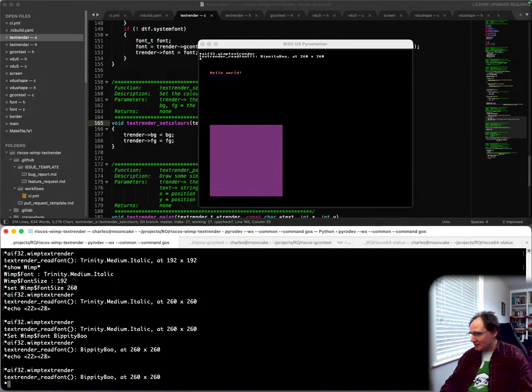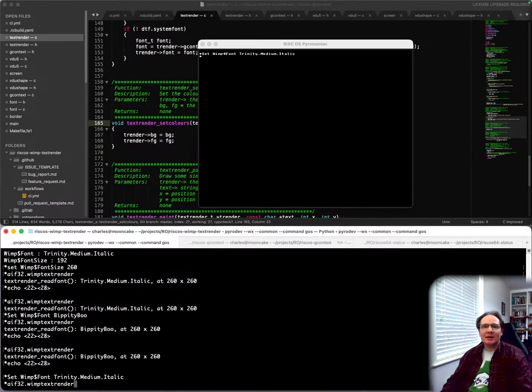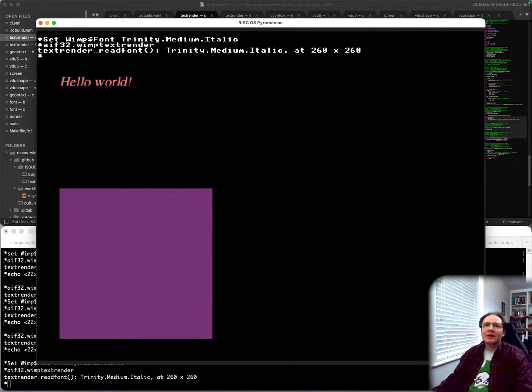So Andrew's asked, is there an optical illusion or is the bottom of the text trimmed? It's not. It is an artifact of... let me just clear the screen and do one of the fonts again. So if we go to Trinity Medium Metallic, there we go, and then render that, and then I'll show you by making the window bigger. So there you go. What you should be able to see is there's a blue line along the bottom, meant to be blue, that's showing where the baseline of the text is, and that's why it's looking trimmed. If the blue line wasn't there, it would be coming out okay, I think. So that's what's going on with that bit. So hopefully that explains that.